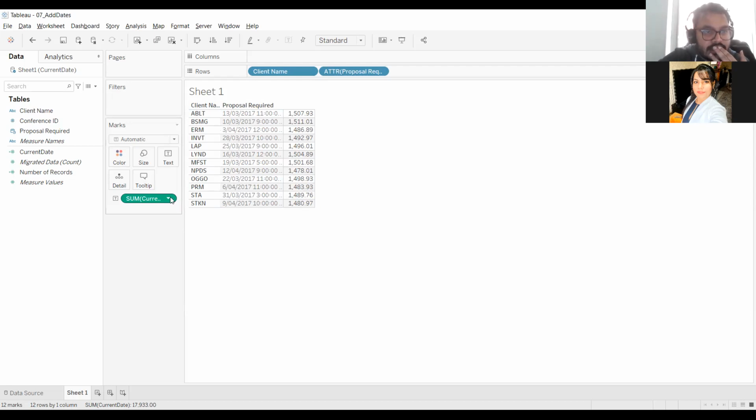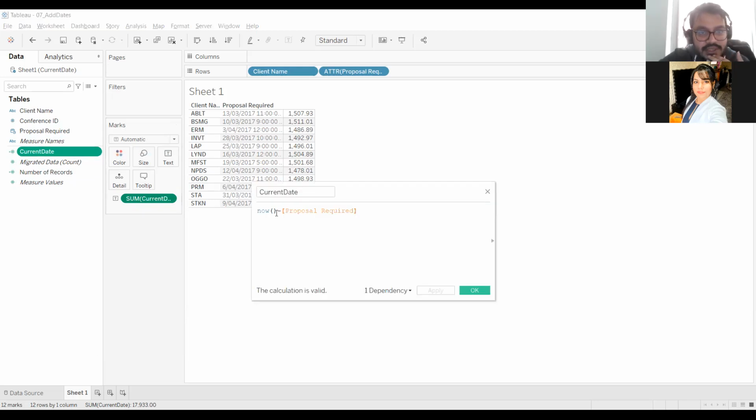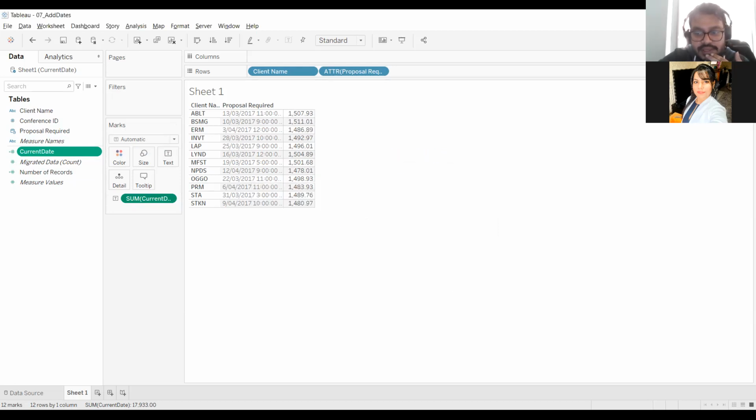So if you want to check your proposal date based on today's date, you can go to edit and do now minus proposed date. This will give you the days remaining till today's date. It will do March 29, April 29 minus the proposed date.